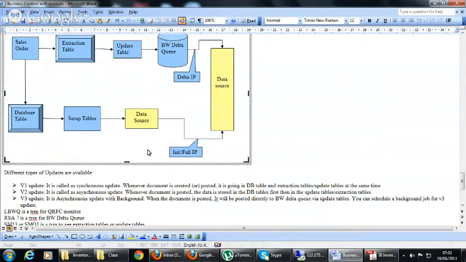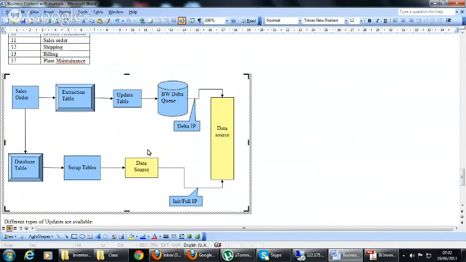So that is what is happening when you load the data, and there is a difference between normal extraction and the LO extraction. For the normal extraction, data is directly posted to the RSA7. For FI, we have extracted an FI data source. For the FI data sources, there won't be any setup tables concept. It is a full load, and the data is directly loaded.